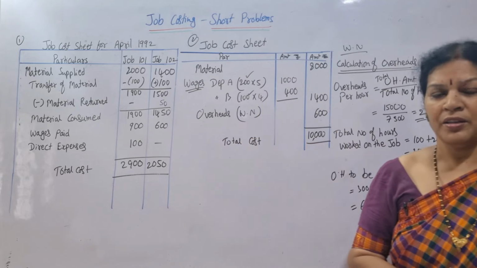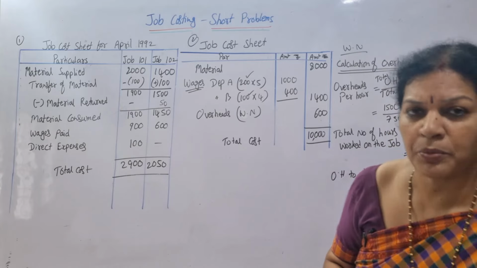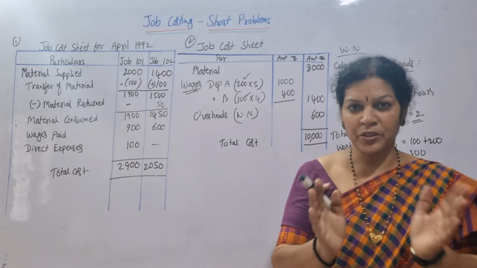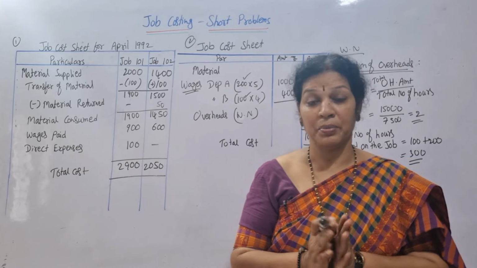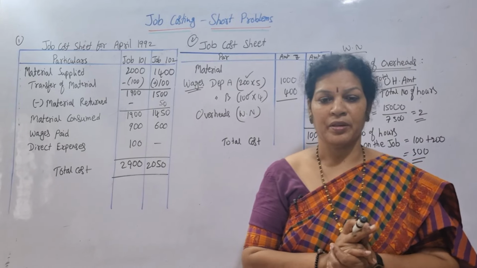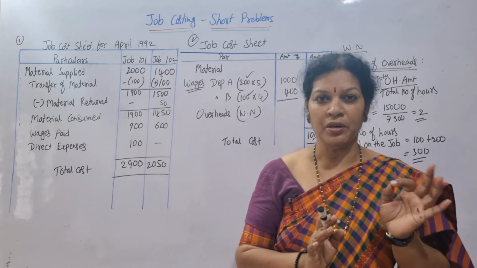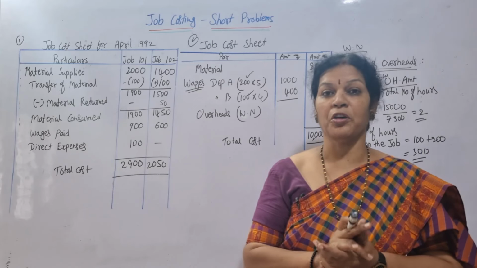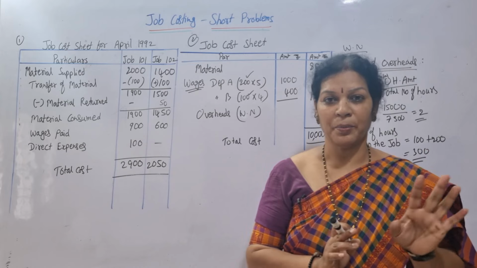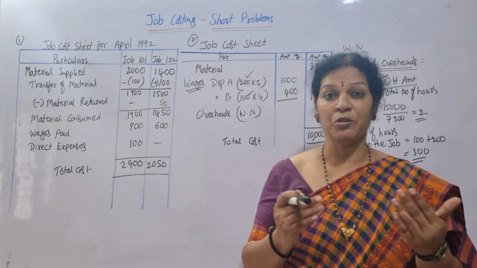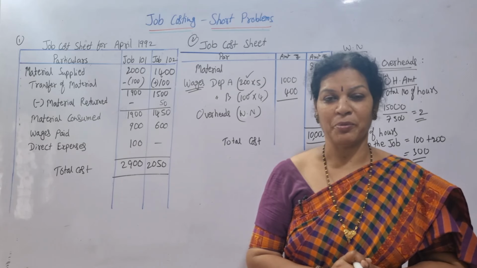Simple. So if this is clear, next problem we'll take up as per the job cost sheet pro forma. Please be prepared and come. In the pinned video, I'll give you the link of the job cost sheet pro forma. You must be thorough with that pro forma, then only you will be able to understand the coming problems.